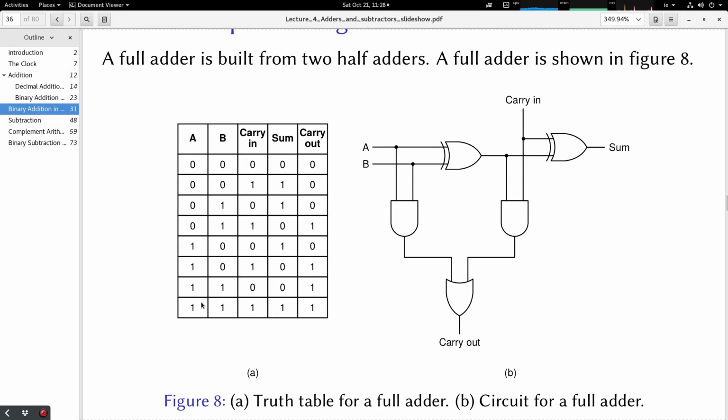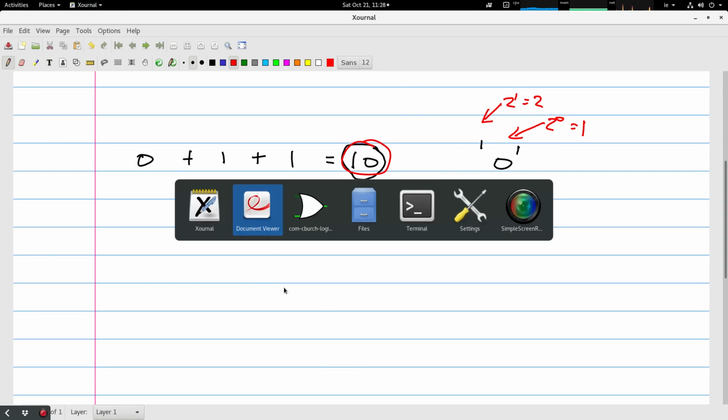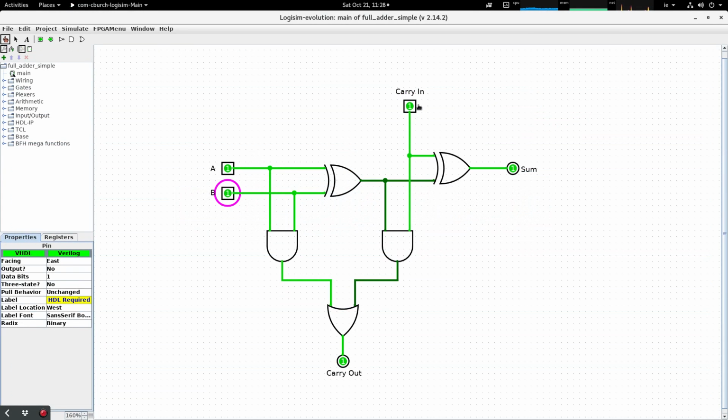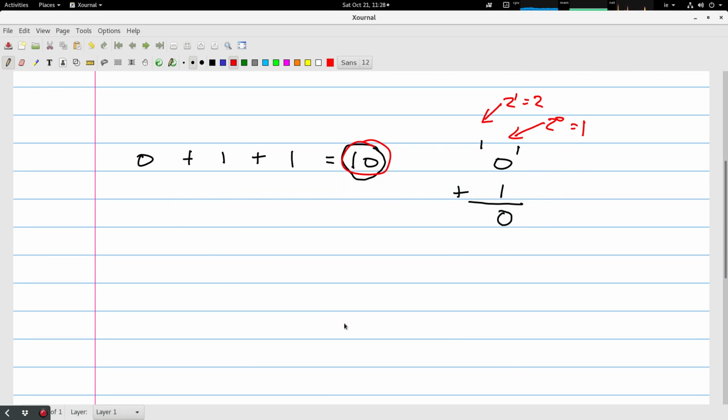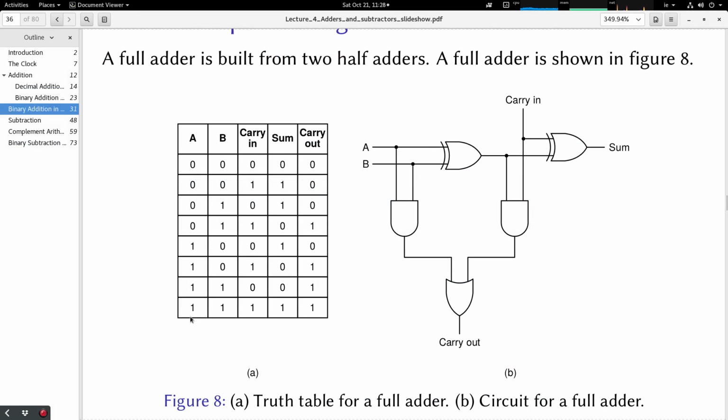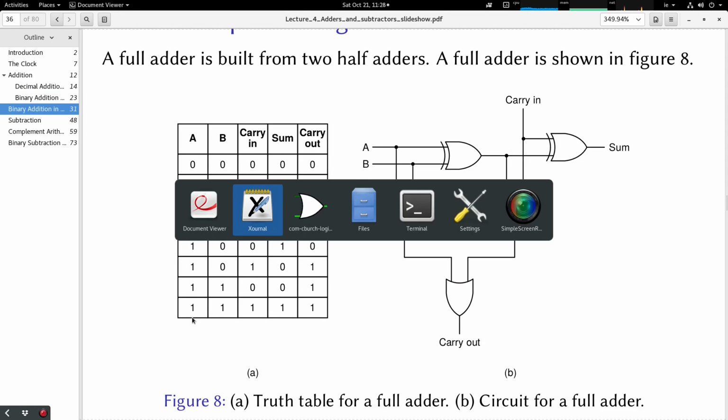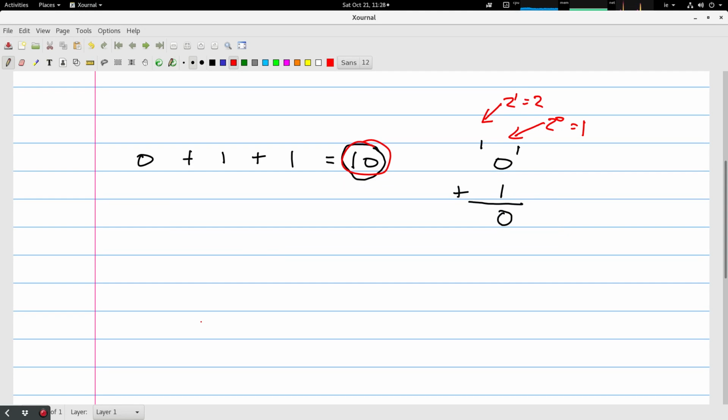So that takes us to line 7, where A and B are 1 and the carry in is 0. So the sum output should be, when we set the inputs correctly, 1 in the carry out and 0 in the sum. So 1 and 1 gives us 2, and that's exactly what we're seeing in the outputs there. And then the final line in the truth table is where A and B and the carry in are all set to 1. So if we write that sum out explicitly, we could have something like this. A is 1, B is 1, and the carry in is 1. So that gives us 3.